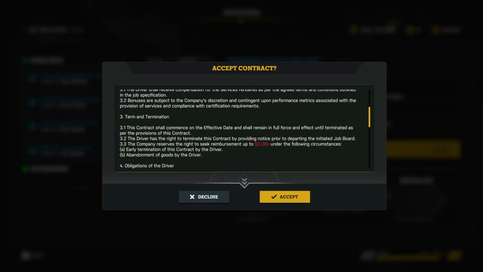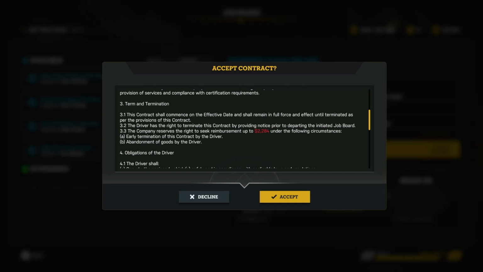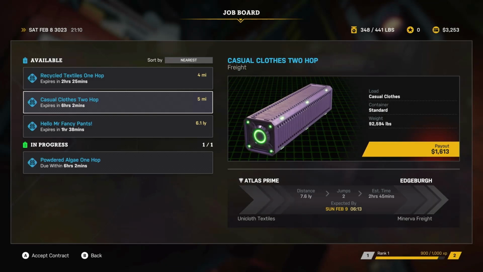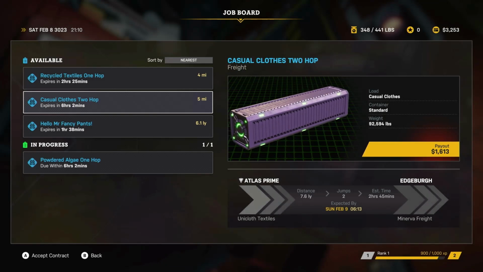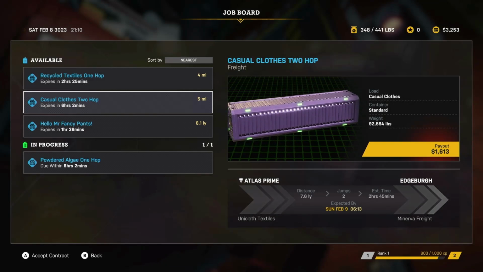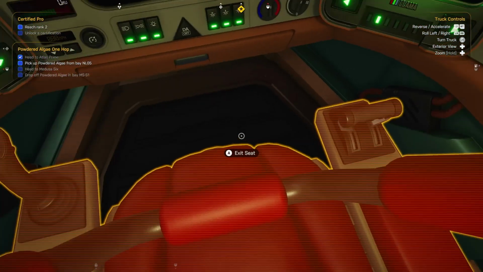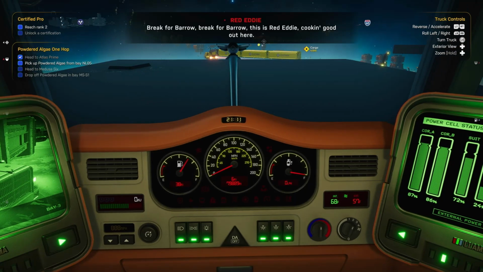And we can read the contract. But really the only thing in the contract you need to pay attention to is those red numbers. So when we mess up and lose the load, we owe $2,284. It's twice. Yeah, that's a lot. So we're not going to mess up. And this is a job board.